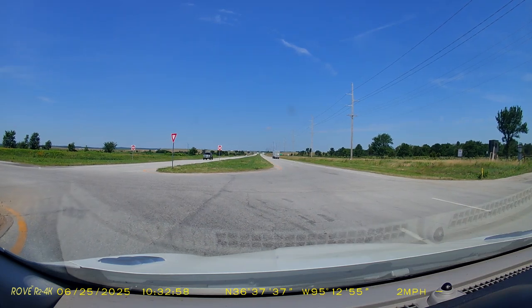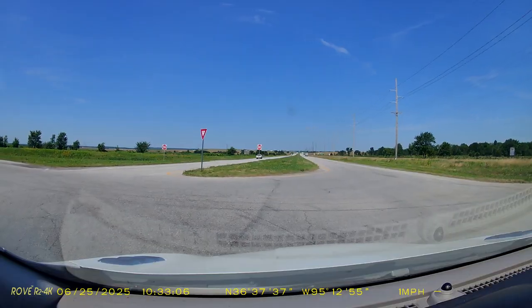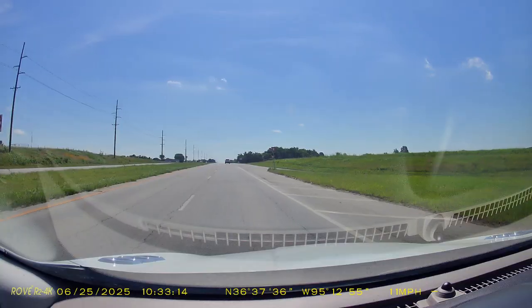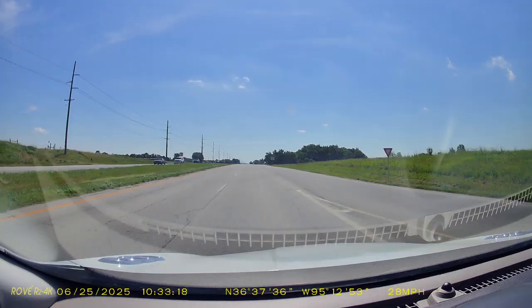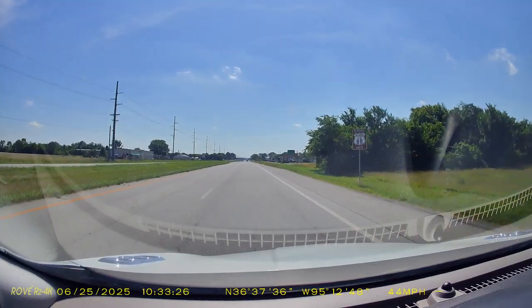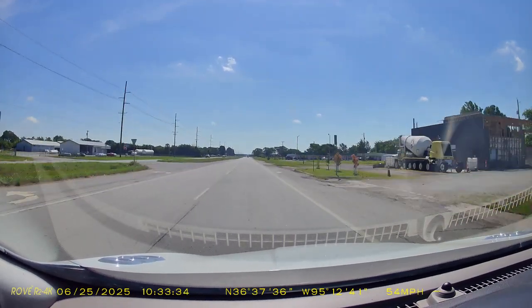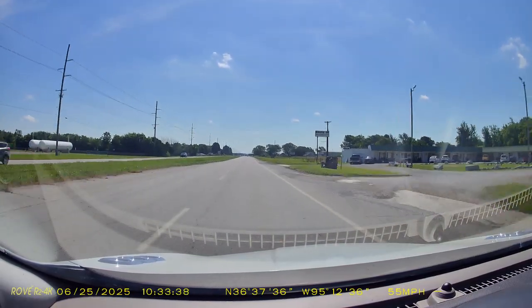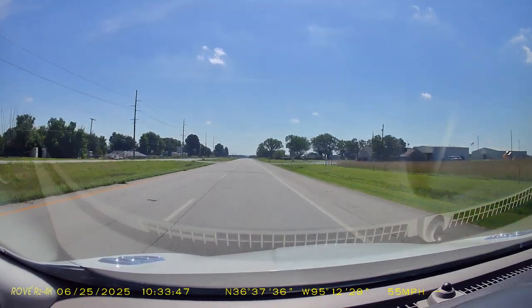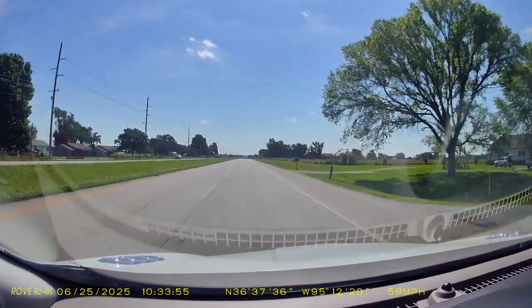Look, these cars get by here. Come on, white car. Continue on US 60 East for 4 miles. Okay, I turned the wrong way. I thought they said west. I was going west. Okay, never mind. I was going the wrong way. There's a Route 66 for the motel. Because we are actually on Route 66. I'm not going to go 65 right now. We'll get in the other lane.